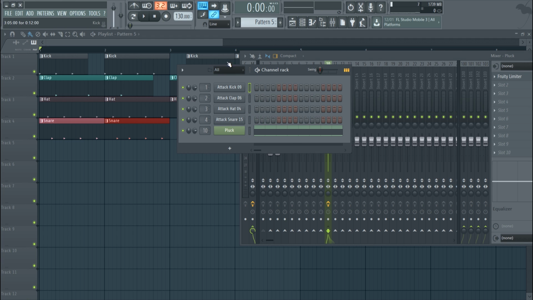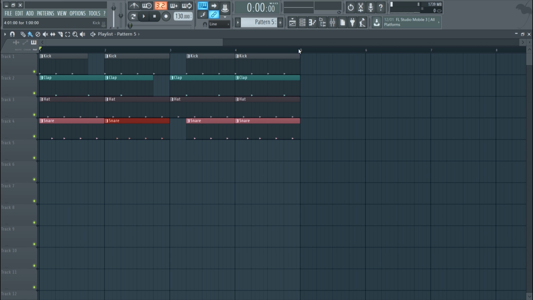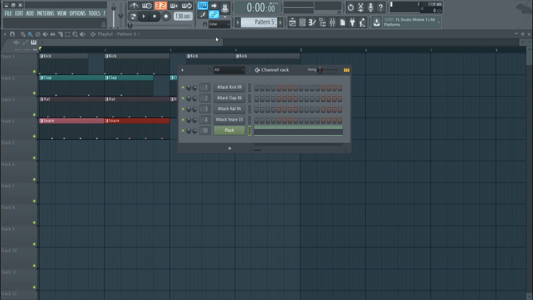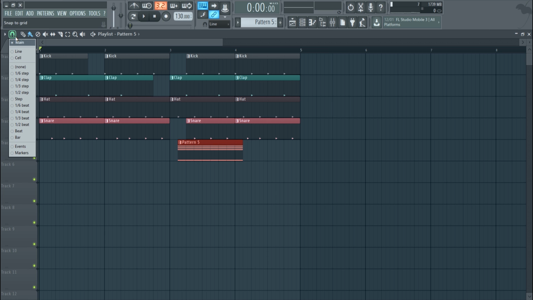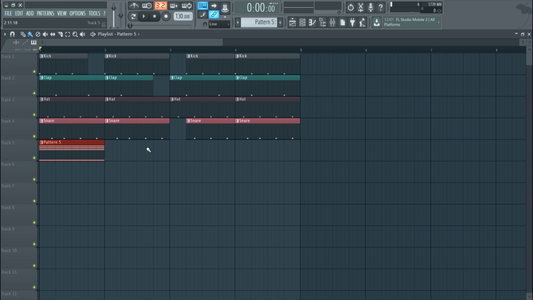Yeah, sure. So for example, if we want to again put that pluck into the playlist, we select the playlist pattern 5, or we go here, click your pattern, boom, 5, click in the playlist. And again, if it's not snapping like that, don't forget, go to snap to grid, choose main, and just snap it like that. And now we should.